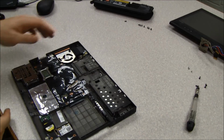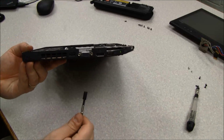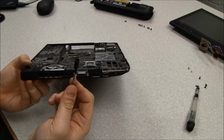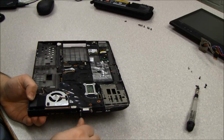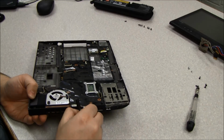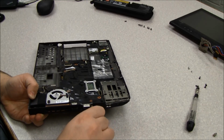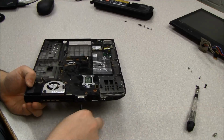One of the trickier pieces to getting out the system board is actually the VGA connector, because you have to unscrew the VGA screws, I guess, nuts / screws. So we actually got a tool that's a 5mm or 5.5mm, I can't remember which, that will get in there and help us get those out. So I will use that to extract these two screws. Because these screws are actually holding the system board into the base. So I'll remove that one.